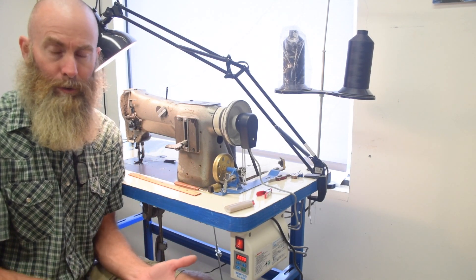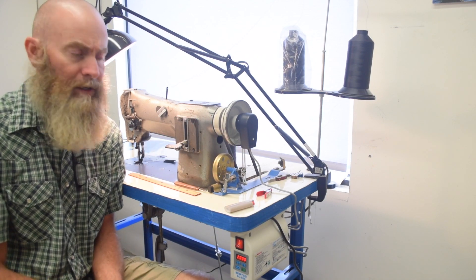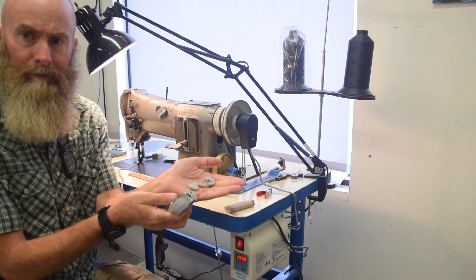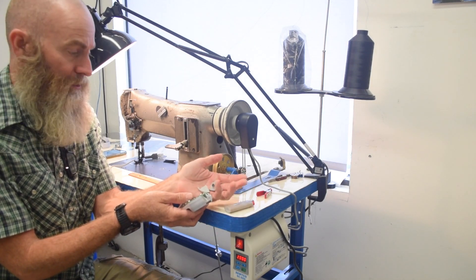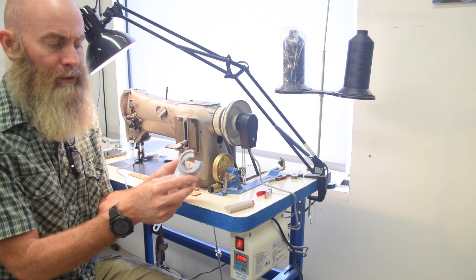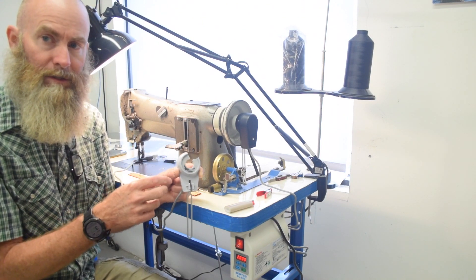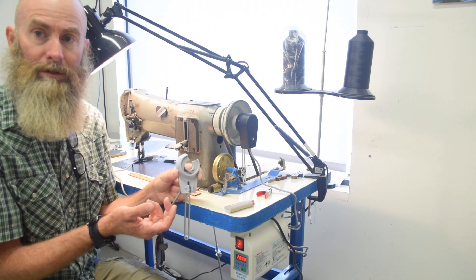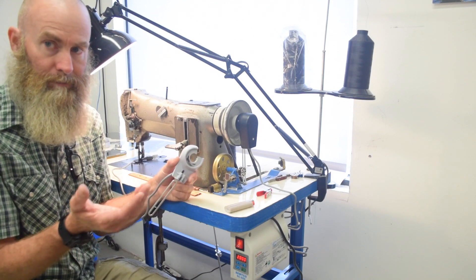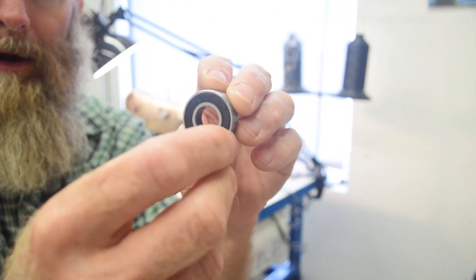The synchronizer stopped working and just wasn't doing anything, so I got another one — a friend of mine actually gave me this one because he wasn't using it — and installed it, and that works fine. When I took the old one off it was in several pieces, so I don't know what happened. I had mentioned in the original video that it developed a crack pretty quickly upon being installed, and I don't know if that was why it mechanically failed over time or for some other reason.